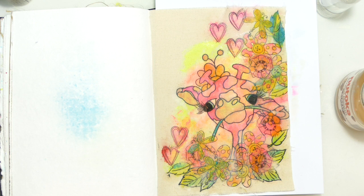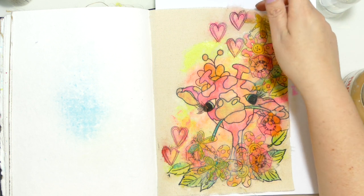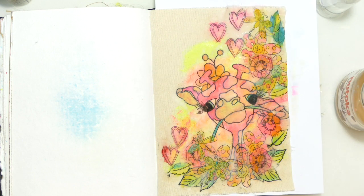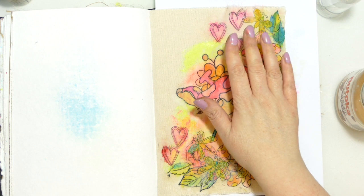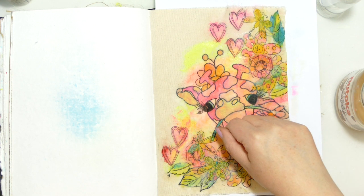So this is how it's looking so far. I think I'm probably pretty good to go actually. I'm fairly happy with it. I'd quite like to give it a black edging of some description and maybe put a sentiment on it, but it's looking really good at the minute, I think. I really like the effect. It's a bit different to stuff I normally do, but as I said, the layers and the interest is still there. But it is kind of fairly sopping wet right now, so I'm just going to pop it to the side and let it dry, and then we will come back and decide what to do next.